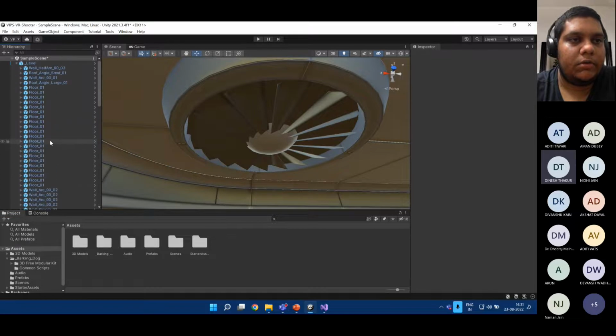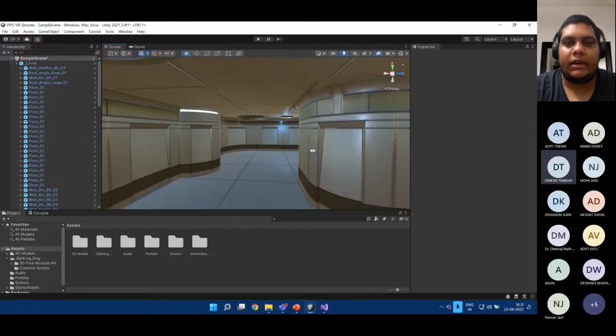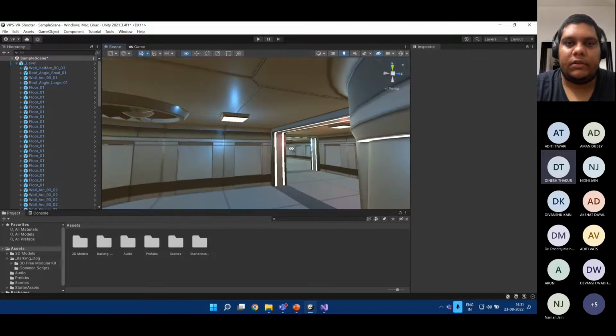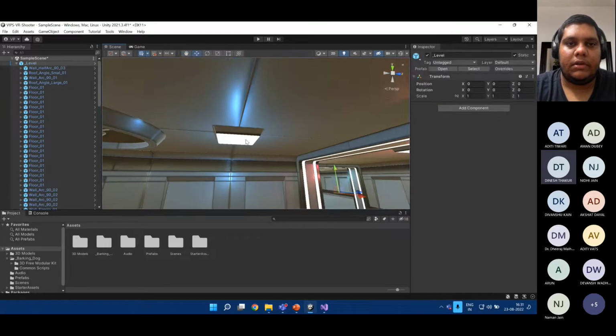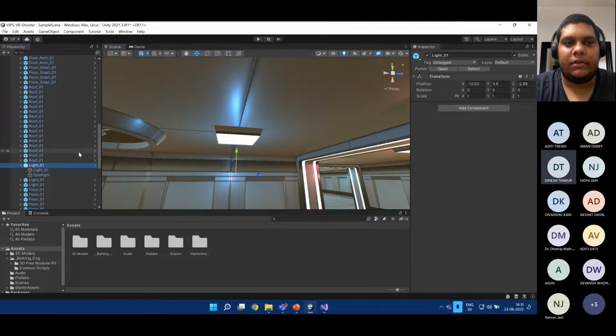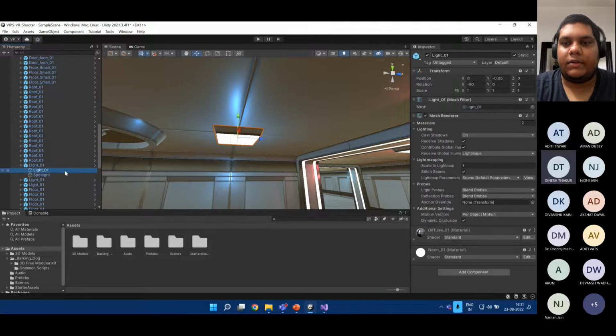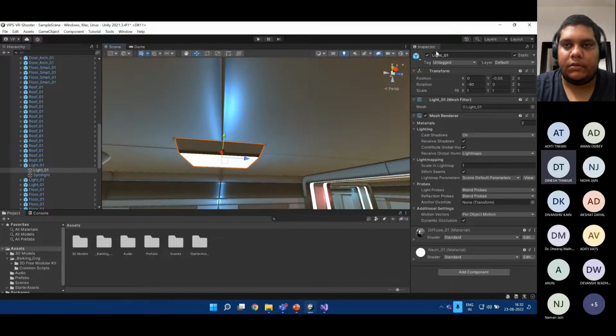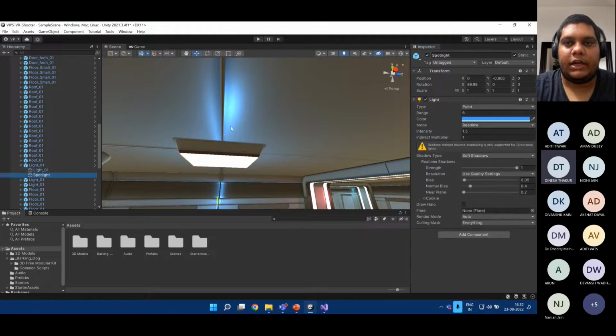Next, as I said, we'll take a look at implementing coroutines, and for that, let's use this light bulb here. If you see again this structure, there's a light, which is the parent, and then we have a light which is just this material, the mesh, and then we have a spotlight.